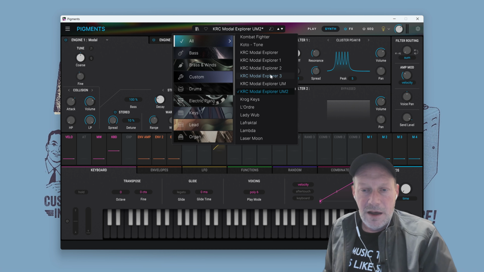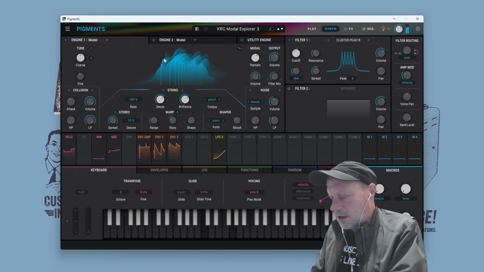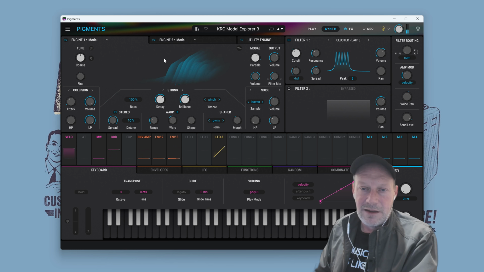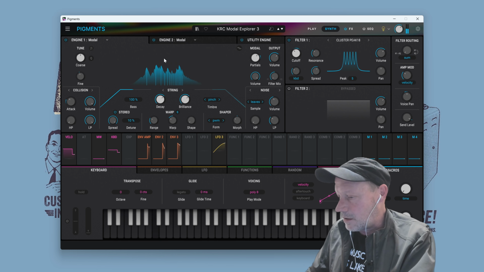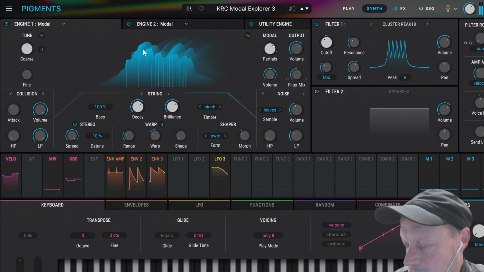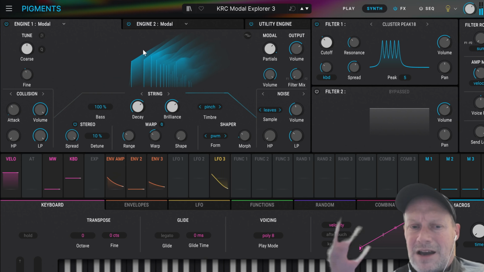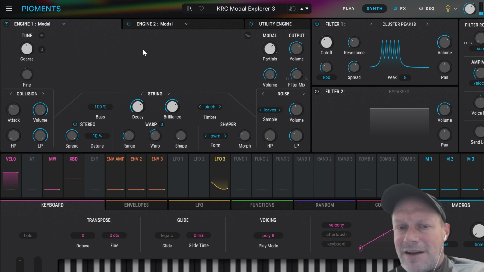So again, this patch is using the new modal engine. And these great organic sounds just come out of this thing.